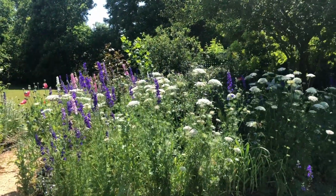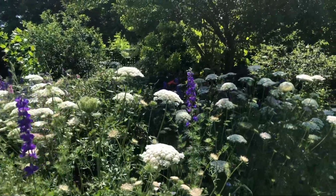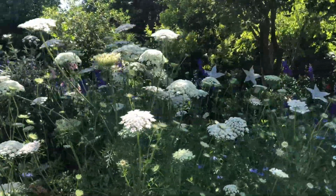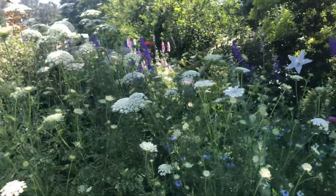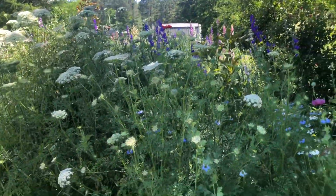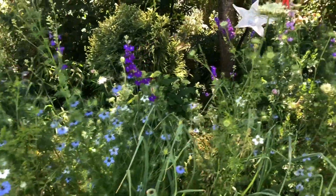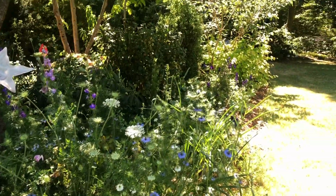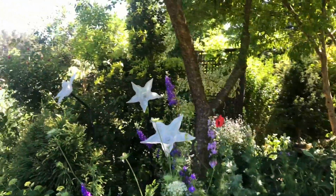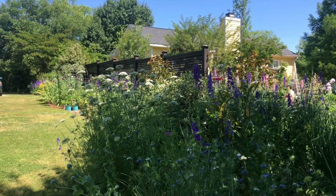Of course, the carrot border, it really is growing on me. I'm not gonna lie. I think these are the most beautiful flowers. I still would have preferred to see a little more mixing instead of it just being dominant carrots, but that's a pretty beautiful scene. Here, I like it a lot more with the Nigella scattered through the middle. So, again, these are just notes for myself so that in November, when I'm sowing this again, I'm conscientious of what I think will look best for the display. But overall, I can't complain.